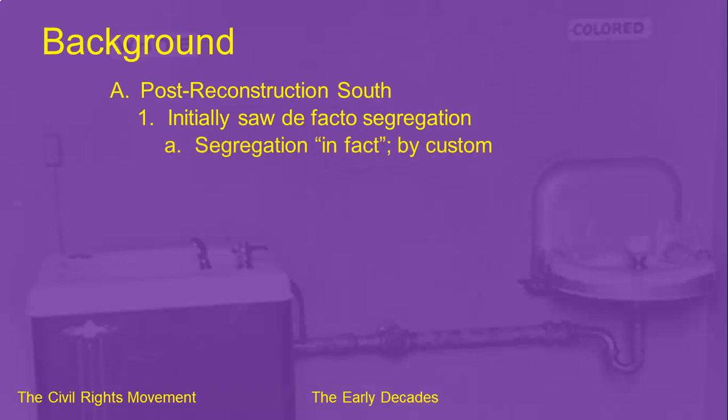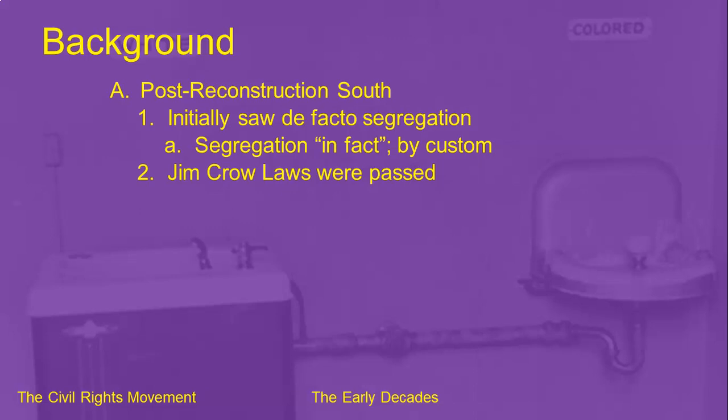We're going to get into it with a little refresher, a little background. If you think back to the period immediately after Reconstruction, during the Gilded Age, what was going on in the South? When Reconstruction first ended, the South did not have an organized plan for segregation. Instead, what we saw was the rise of something called de facto segregation. De facto is Latin for segregation in fact. Segregation by the way things just were. People followed traditions. They followed customs.